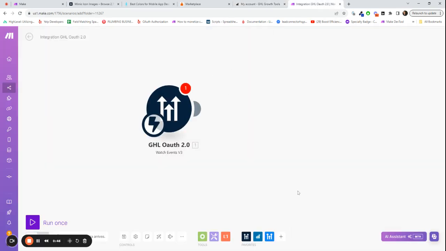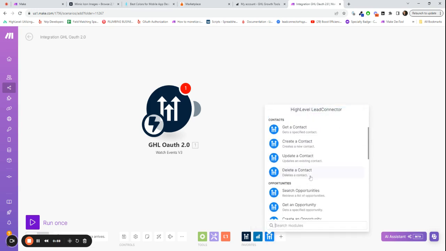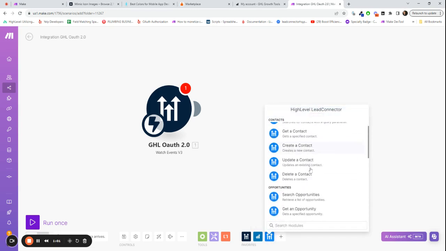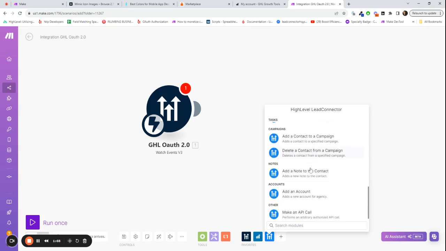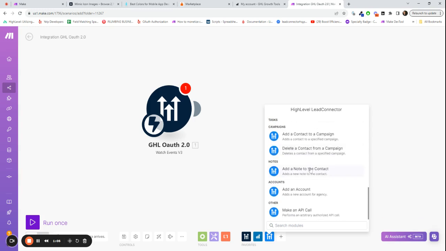Just to give you a quick overview, a lot of people ask what's the difference between the Make native HighLevel app and the GHL Growth Tools app, which is us. Make has maybe 15 endpoints in here, and they usually do not add any more unless enough people vote to request another endpoint.